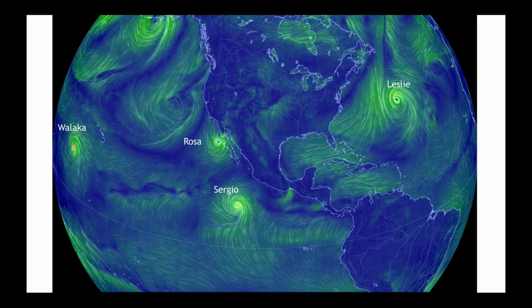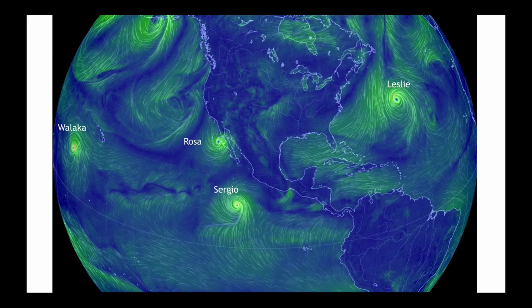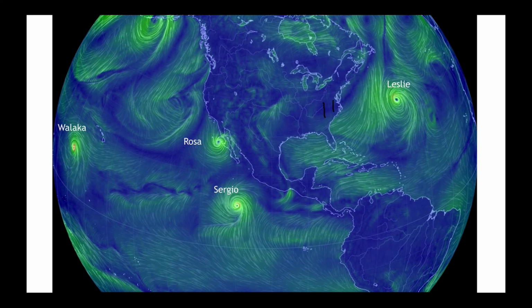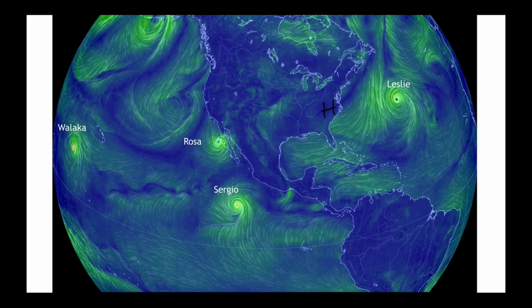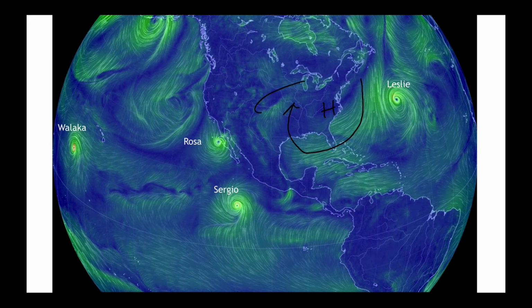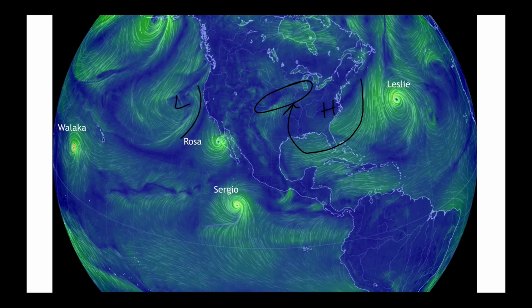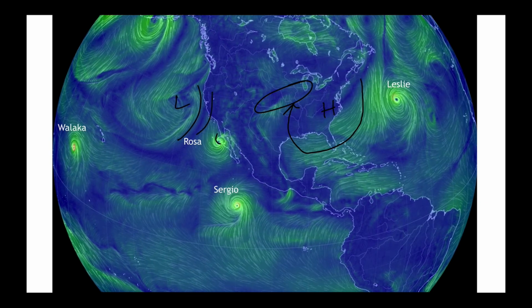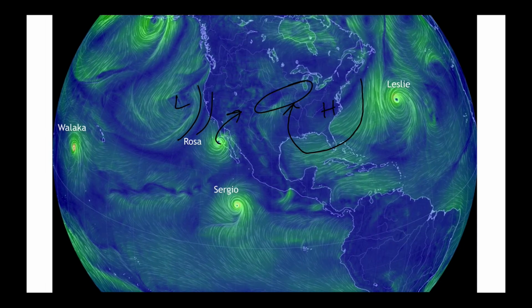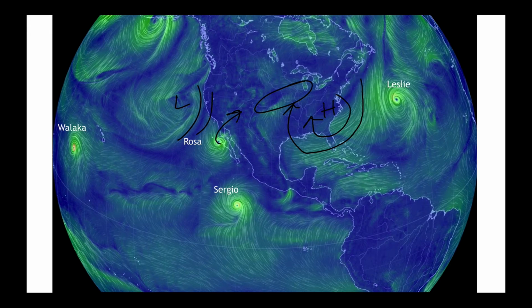Well, here's how things are shaping up early in the week. The major feature I want you to be focusing on is this huge area of higher atmospheric pressure. It's sitting here, and the flow around it will be feeding into more rain here in the Corn Belt. California, big low off the coast, finally bringing in some precipitation there, and Rosa floods out the desert southwest. But it's this ridge right here that will be the dominant feature in the flow.